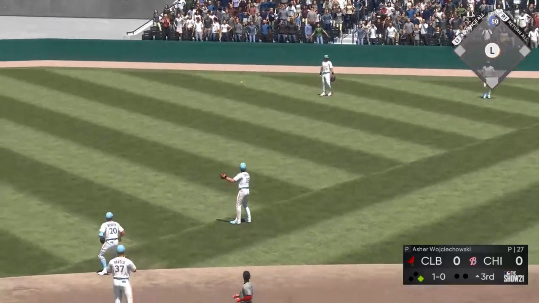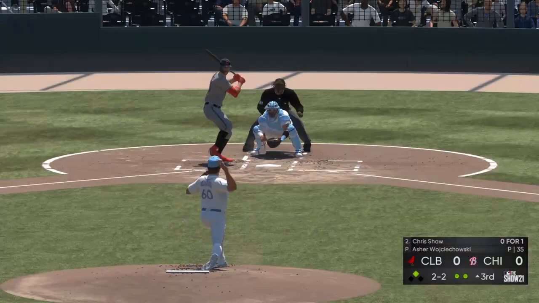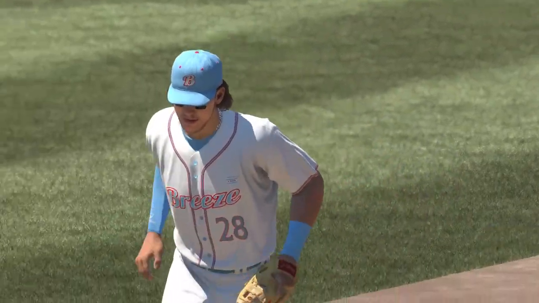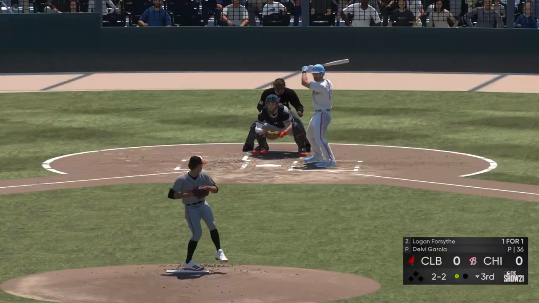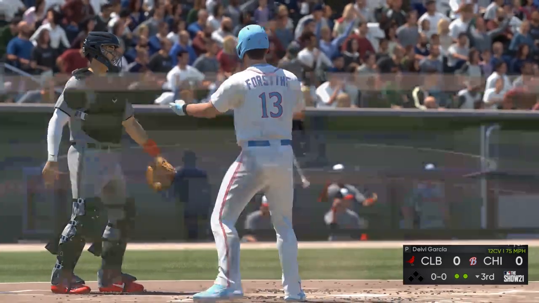We got a shot off the wall. It's gonna come in for a double. Columbus is threatening just a little bit here, but a line drive to third base. That's Alec Bohm, makes the nice play. Logan Forsythe, strike three. Sit down, me.